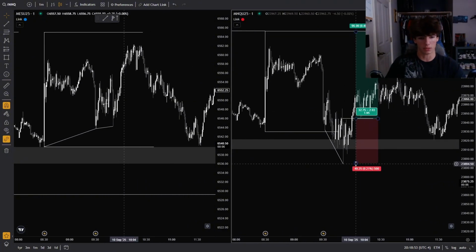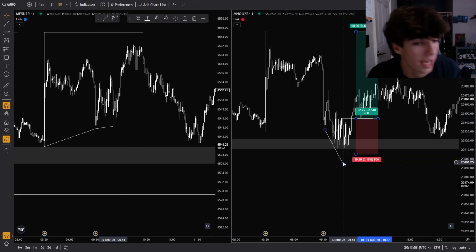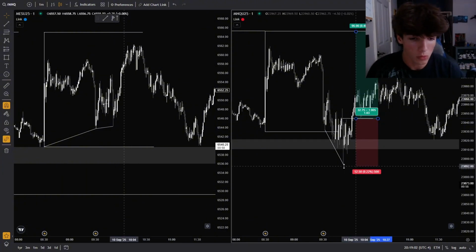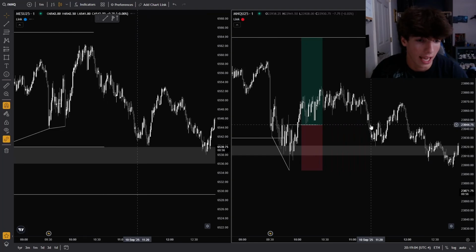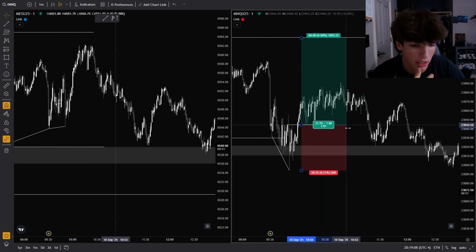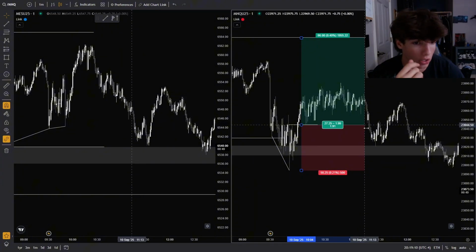I definitely would have liked to place my stop like here if I could, but there was no SMT, so I'm just gonna follow my trading plan, and because it gives me good results, I'm just gonna follow it, right? So this becomes my trade. I'm waiting to see the market start to pull back, and the market doesn't pull back for about an hour, bro. Like, dude, an hour of waiting until the market pulls back.